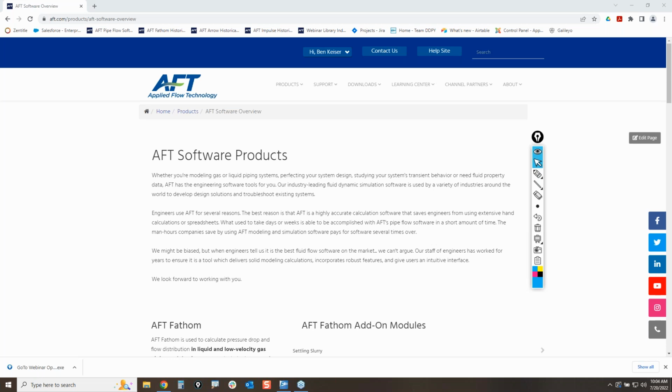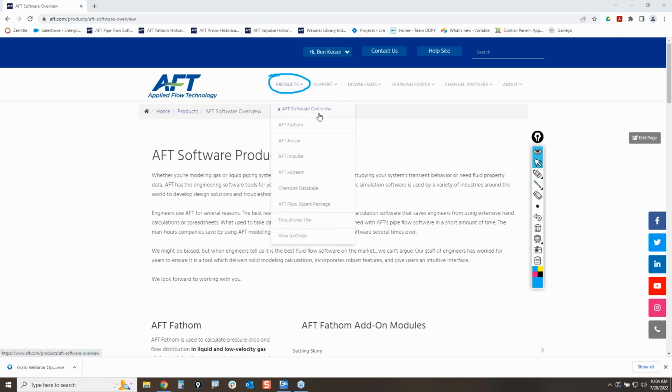Before we get into things, just a quick review of where you can find information about our software. AFT.com is our website, and I always like to point people to the products menu to find our software overview page.